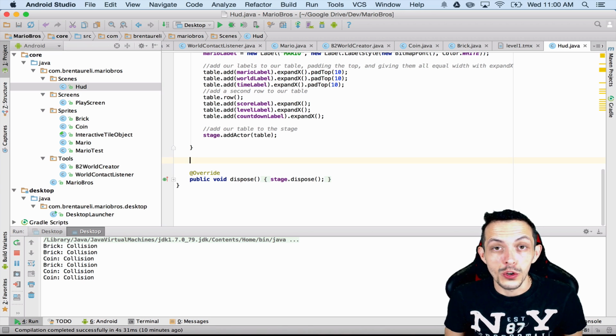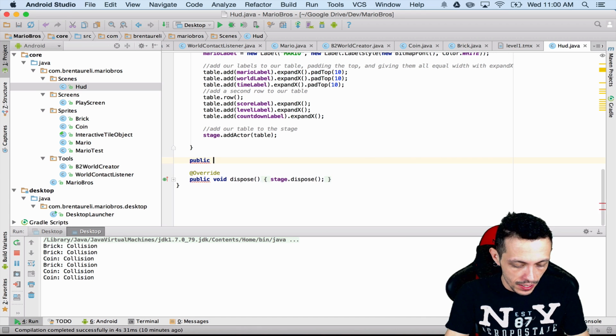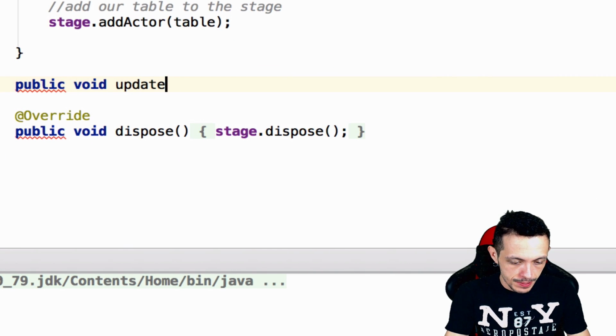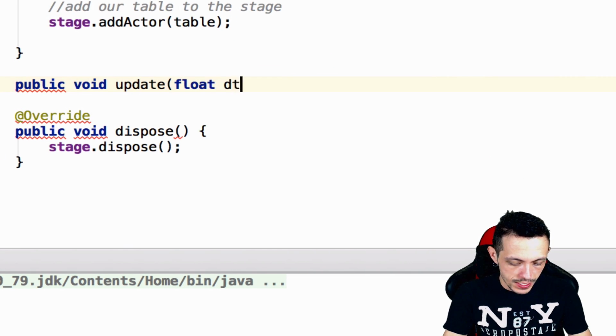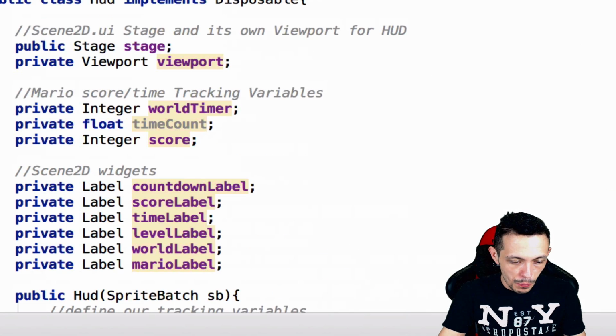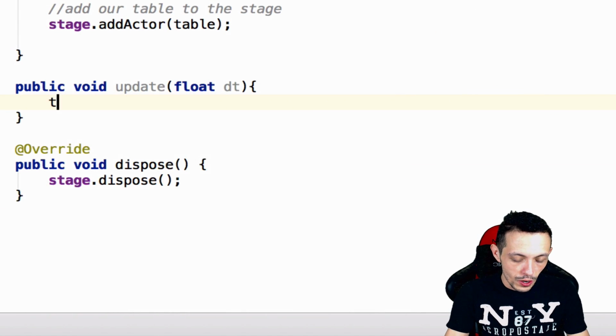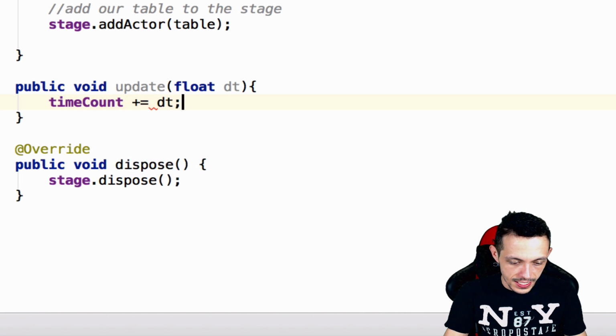First things first, let's go to our HUD and we'll work on our timer here. So we're going to say public void update, and this will take in a float delta time. And what we'll say is up top, previously, a variable we haven't been using is time count. So we are going to say time count plus equals our delta time.